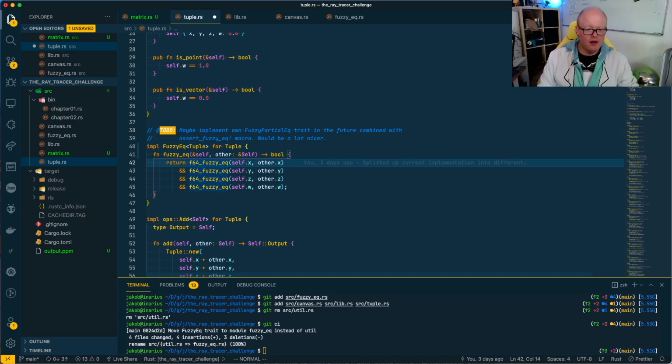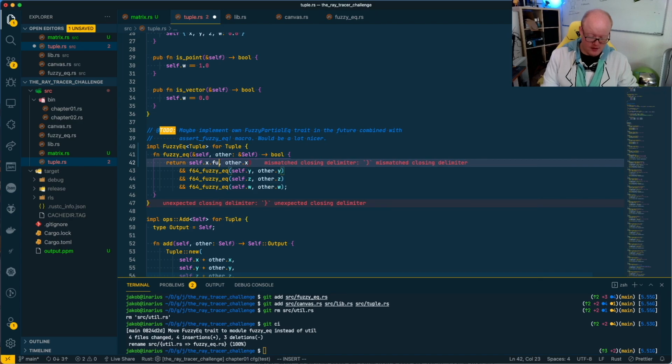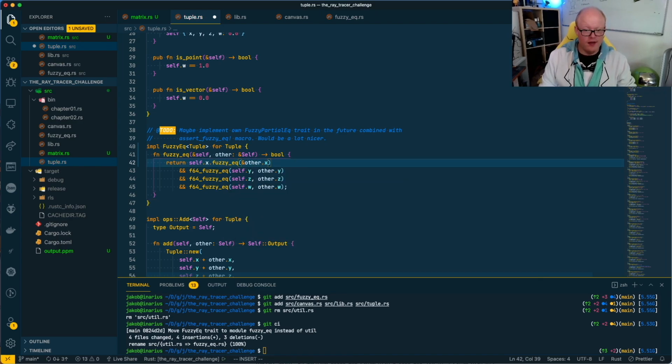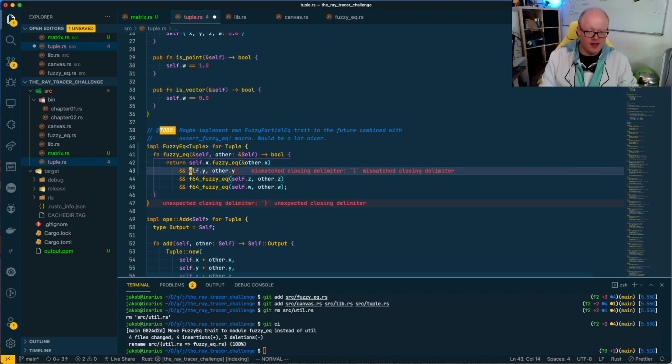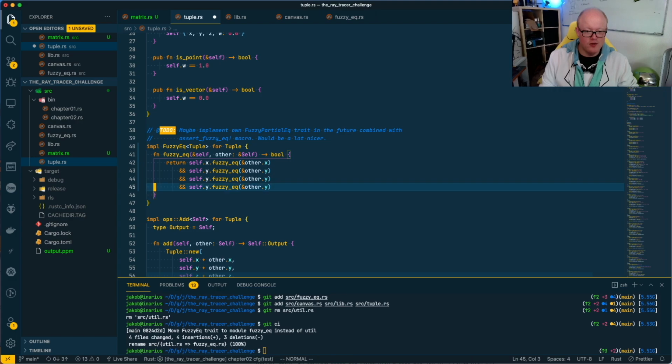But essentially we should change this to FuzzyEq and do it like this, and let's do the same thing here. Self y FuzzyEq reference other, and let's copy this two times because it's faster to rename that than to do this again.